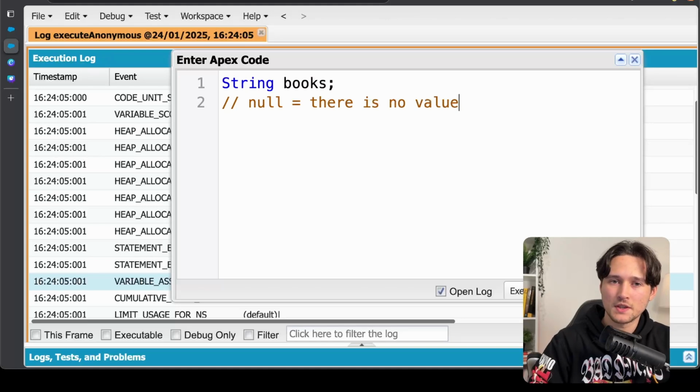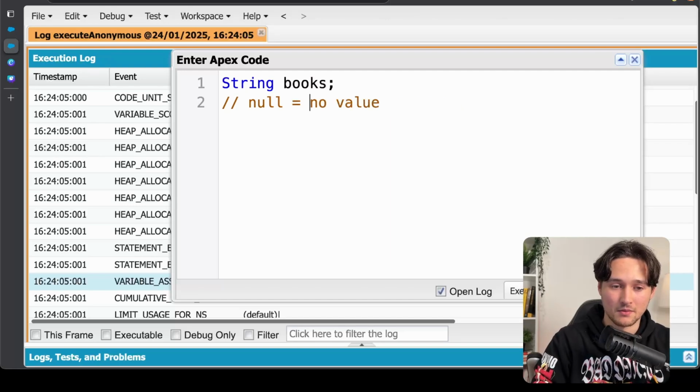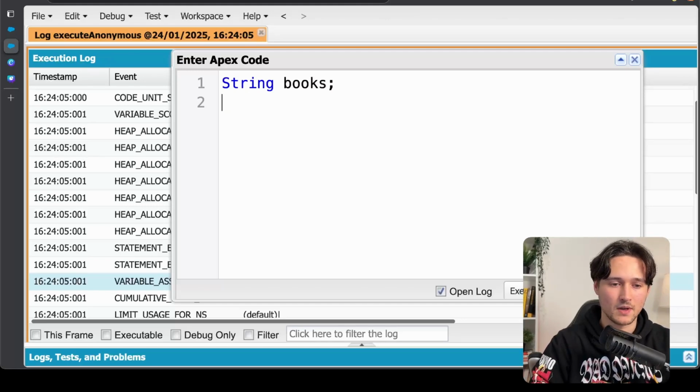That we chose this word null, it doesn't have to be this word. We can just agree on whatever phrase we want. We could agree on something like no value or undefined, right? Something like this, we could agree on, but in Apex, because it's derived from Java, it's going to be null, right? The best practice is, whenever you have a variable, to declare it and initialize it in the same line. So here you want to have Harry Potter in the same line.